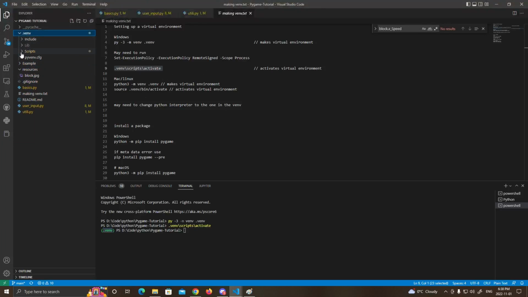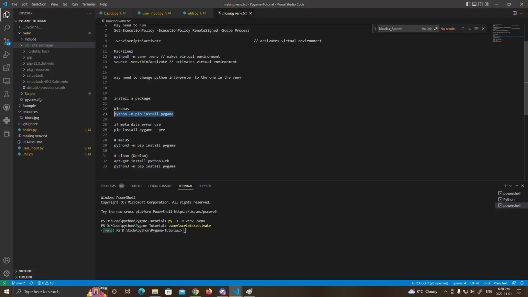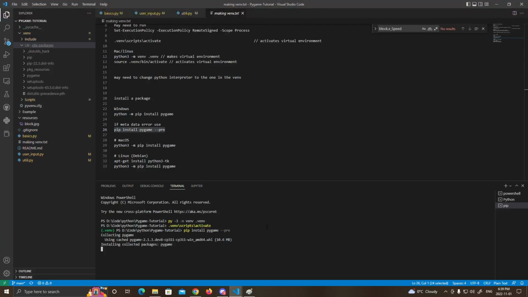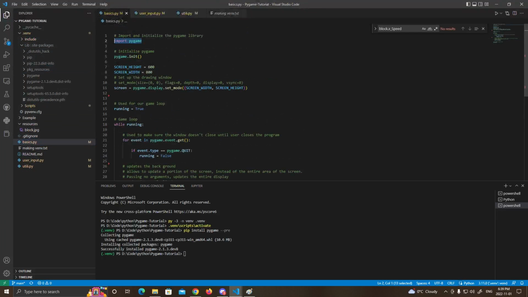But as you can see, if we go into libraries, we don't have PyGame in here. Usually you throw this one in, or this here, but I'm using a newer version of Python, which breaks if you do. So I have to use this pre, previous version, mostly, to actually install PyGame, which you just do like that, and then we'll have PyGame, and you can call it in our functions, and it will actually have it.